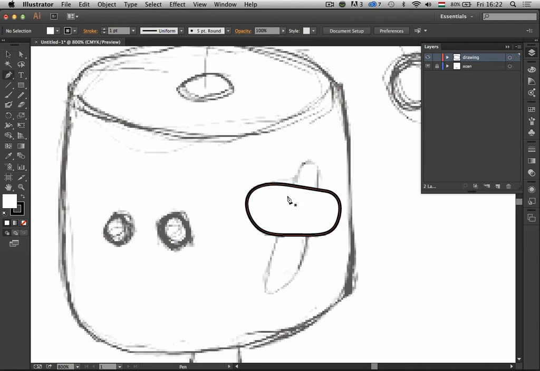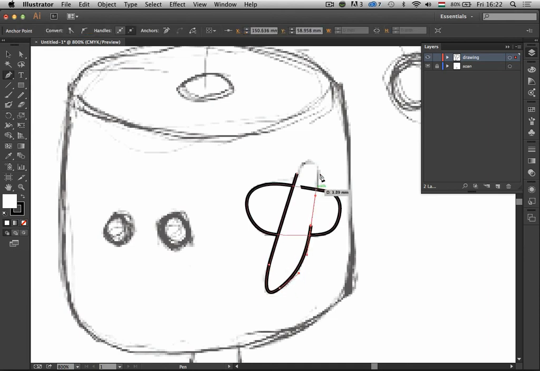Then I can draw the next shape, and this is the cool thing about Illustrator, that you can actually draw on top of previous shapes, so you don't have to worry about, just to explain it to you, I wouldn't draw this separately and that separately. I would simply draw over this previous one and then decide which one should be on top of the other one.